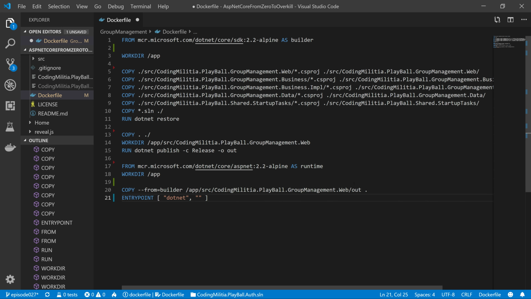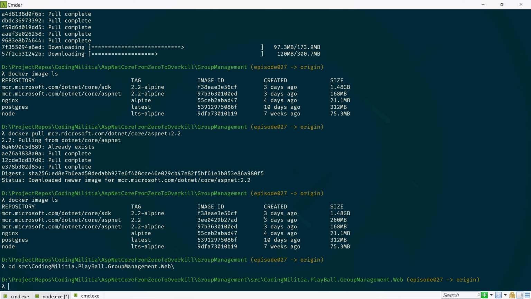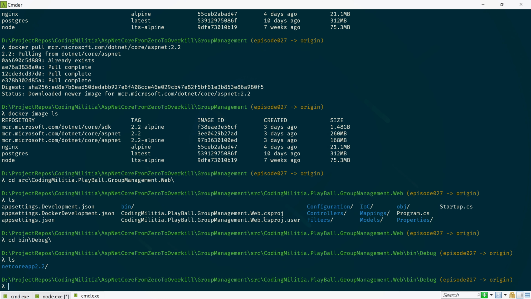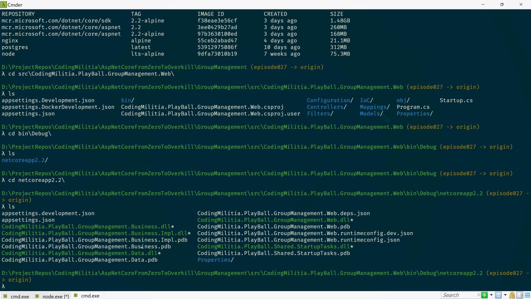In this case, we want to pass in the .dll, because if you remember, if we go to source group management web, cd bin debug, do ls, and we have the DLL, which is what is run by dotnet.